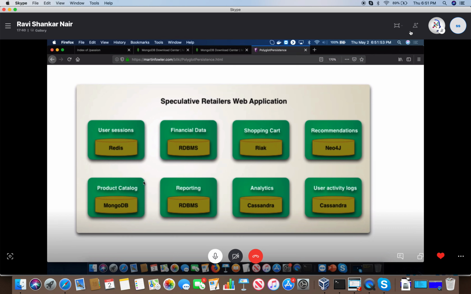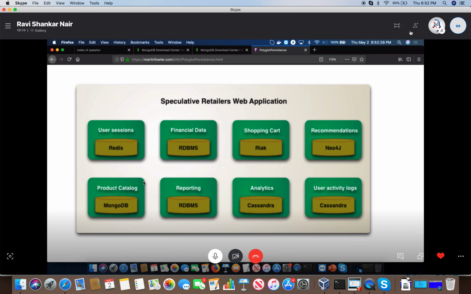And what is polyglot persistence? Martin Fowler came up and said that the world of using one database for my data warehouse is gone. Now I need specific kinds of databases for my workloads. For example, for financial transactions and reporting, an RDBMS is the best. But if I want to log all the data of user behavior, Redis is one.